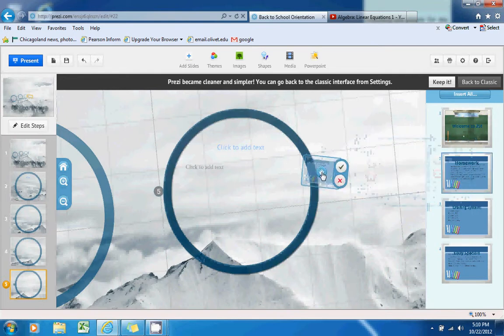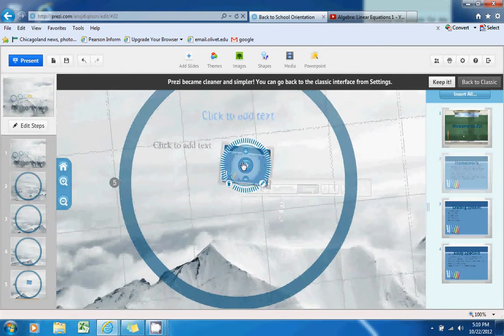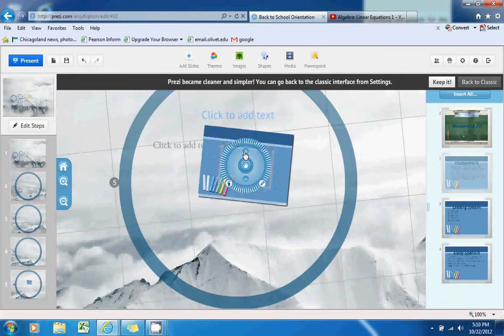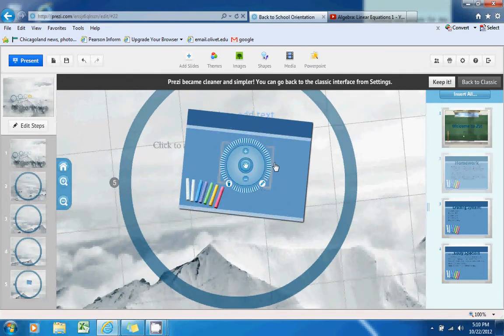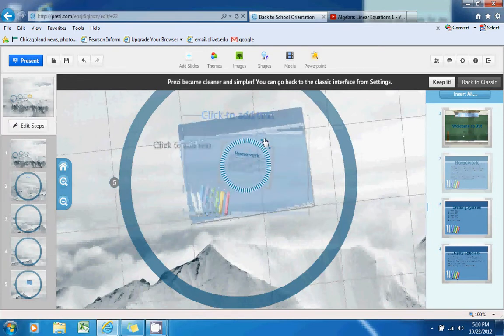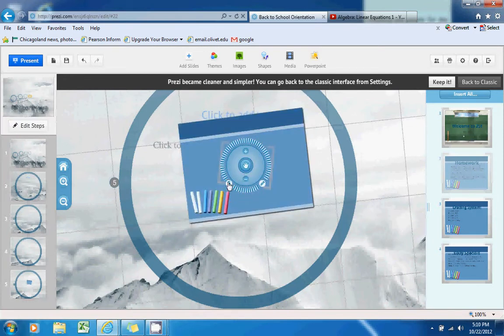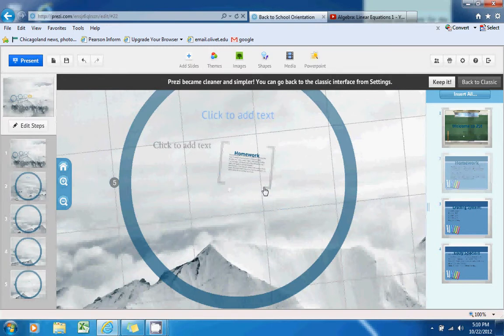Otherwise, I can drag and drop only the select presentation slides that I'd like to use. I can change the size of them, I can rotate them, and I can edit the content on them accordingly. Each part of this presentation slide is treated as a separate object.